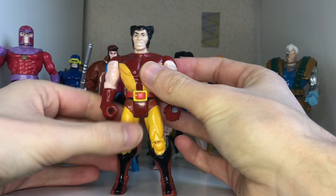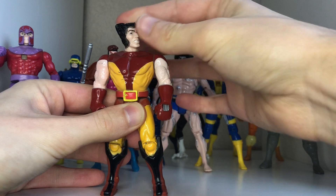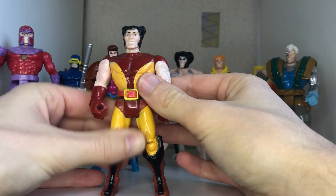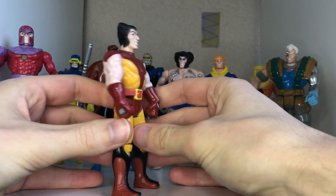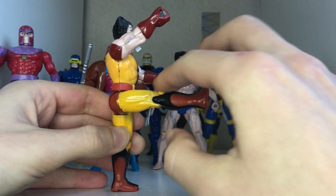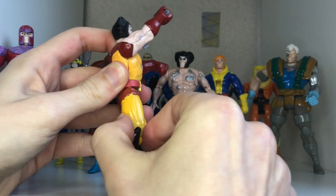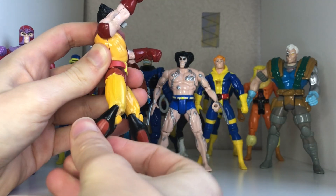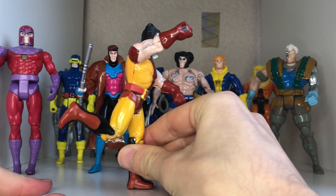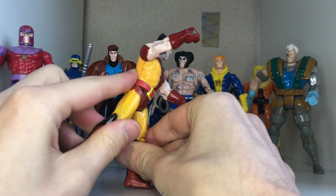The articulation is pretty basic: arms fully rotate, head goes left and right — you can go 360 but I wouldn't push it. The legs go forward this much but they're very tight. It doesn't go back at all, and then the knees bend probably at a 90-degree angle. Also the boots have a very nice looking leather kind of lump in the middle to show that they're kind of stretched over him.